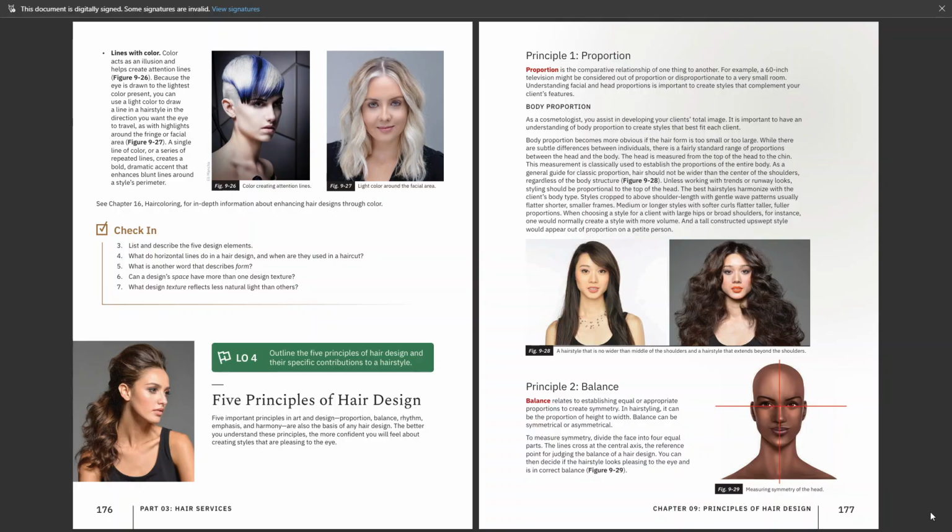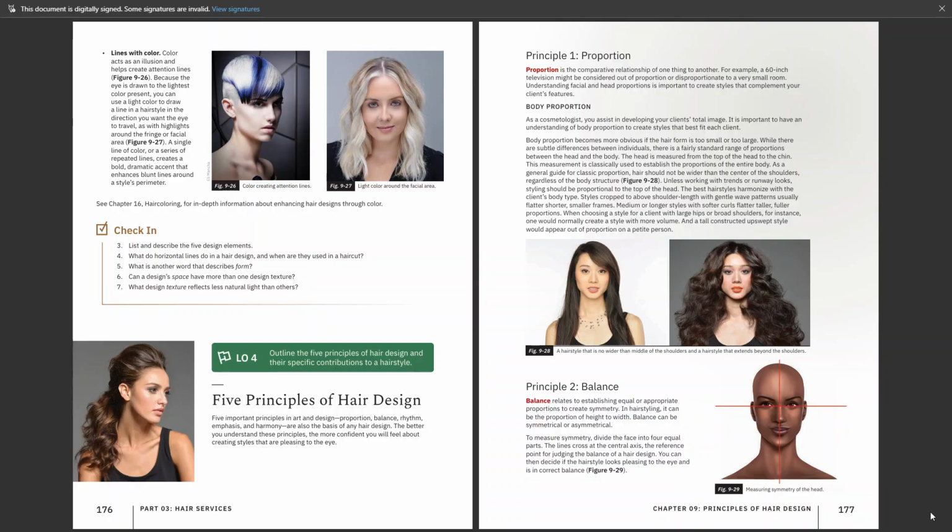Principle 2, balance. Balance relates to established equal or appropriate proportions to create symmetry. In hairstyling, it can be the proportion of height to width. Balance can be symmetrical or asymmetrical. To measure symmetry, divide the face into 4 equal parts: the lines across the central axis, the reference point for judging the balance of a hair design.